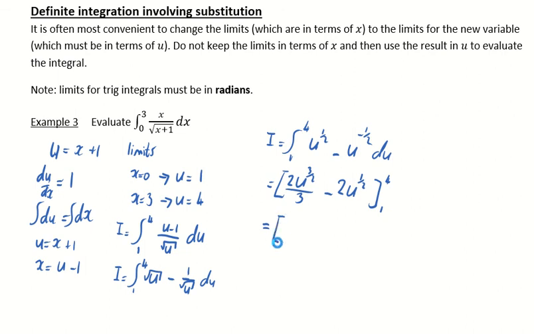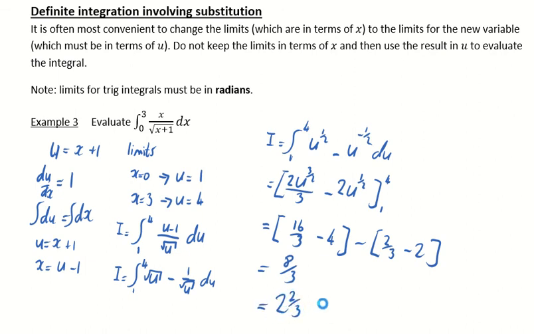So putting the 4 into the first bracket, so 2 over 3 times 4 to the power of 3 over 2. Do that on your calculator, you'll just get 16 over 3, and then minus 2 times 4 to the power of a half, which is just going to be minus 4. That's what my first bracket is when I put in my 4 as my limit. And then putting in the 1, you're just going to have 2 over 3 minus 2. Then put that into your calculator, you'll have 8 over 3, which works out to be 2 and 2/3, and that's it.